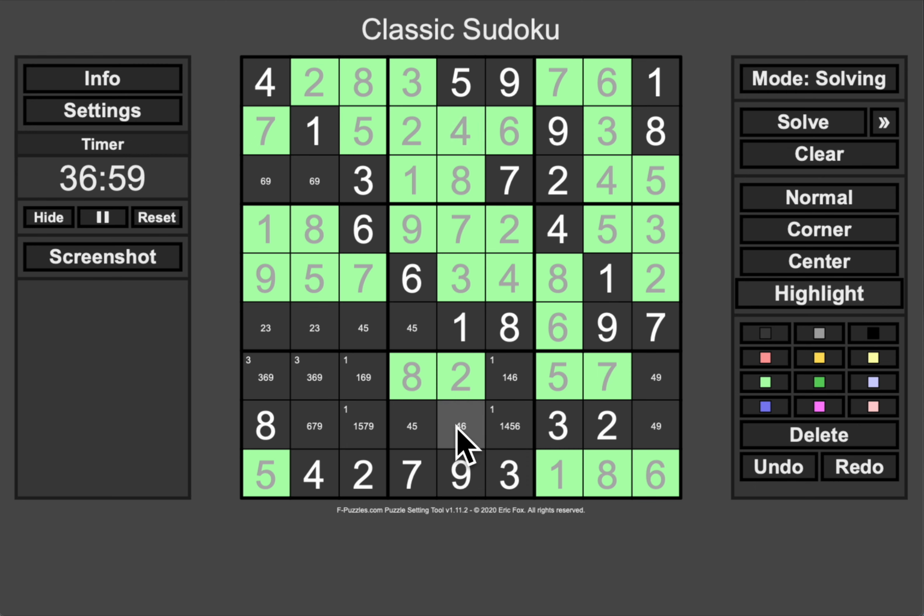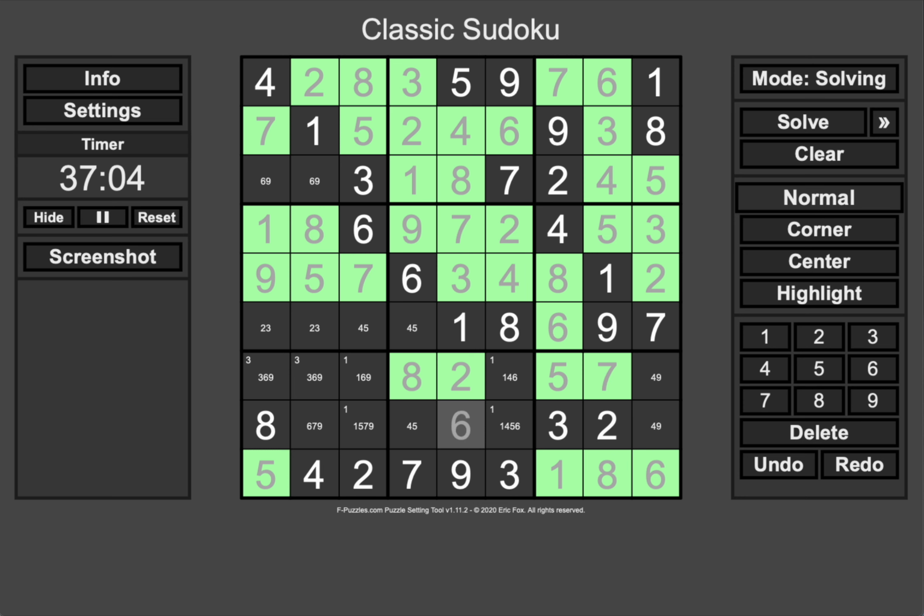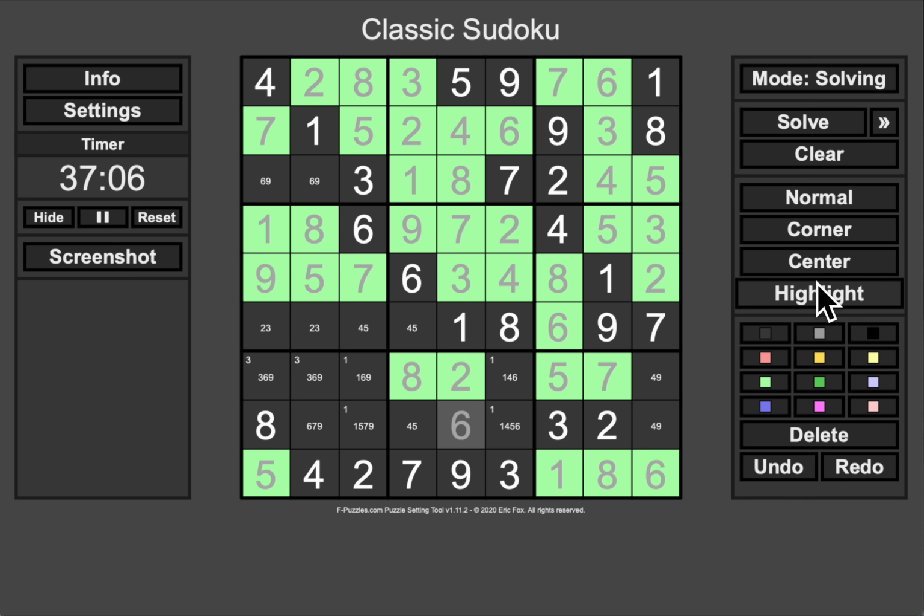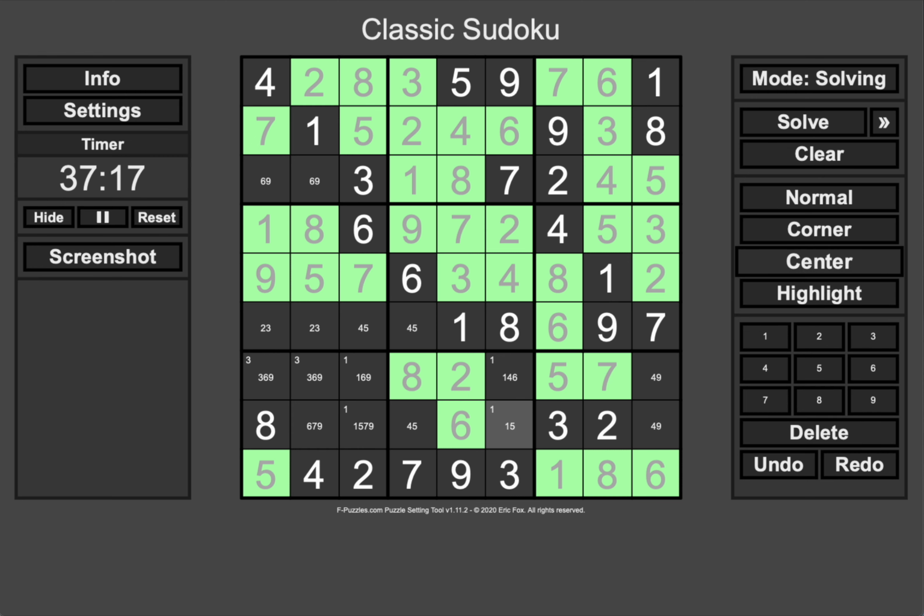That 4 now comes down here. 6. You're writing in the 6, not highlighting it. And this is now not 4 or 6. This one can't be 4 or 6, so that's 1, that's 5, that's 4.